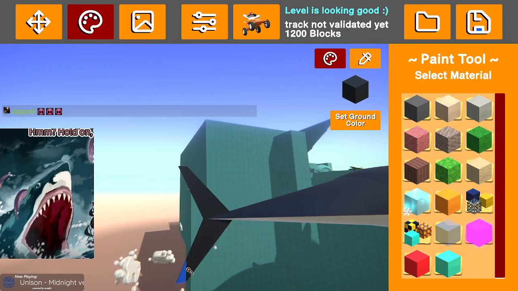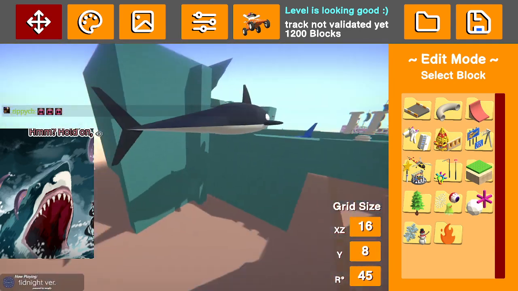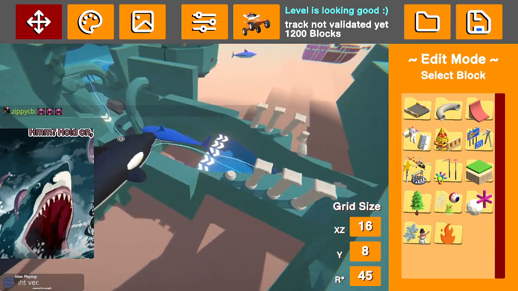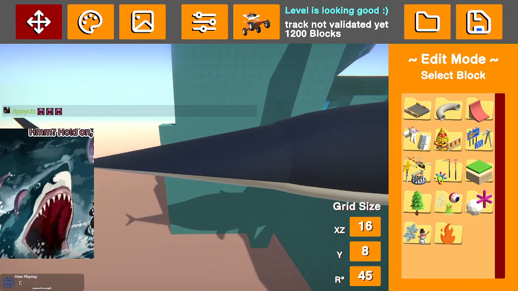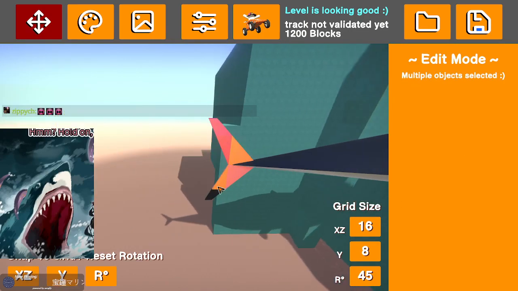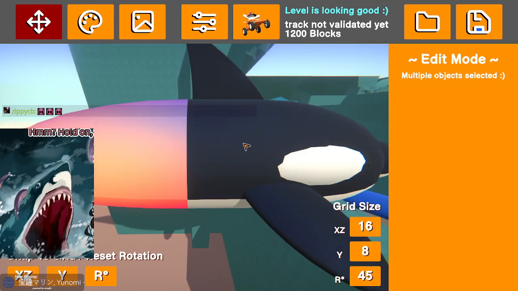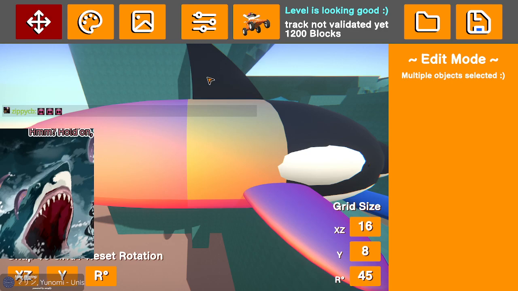So why would I give her a tail? It's pretty simple actually. I'm going to move her a bit more forward.